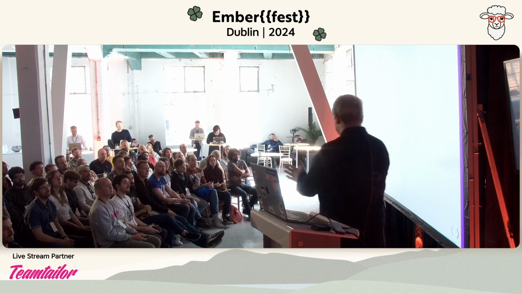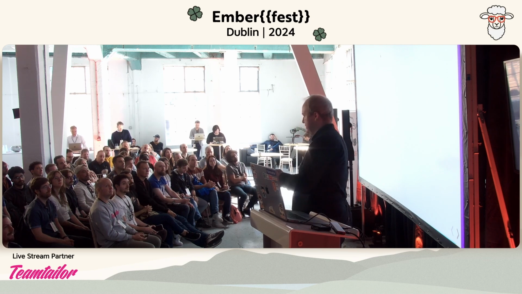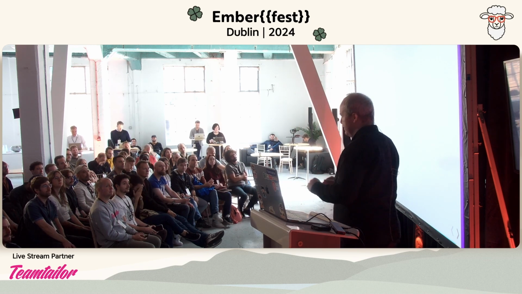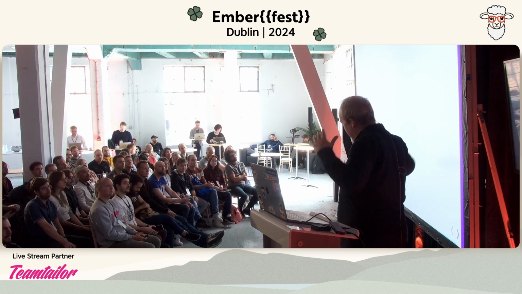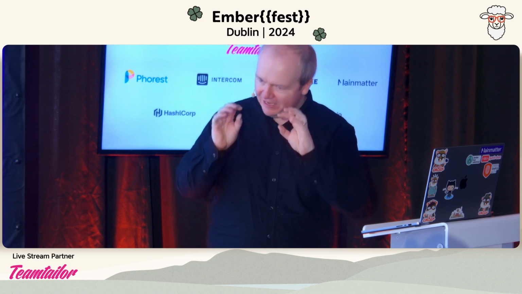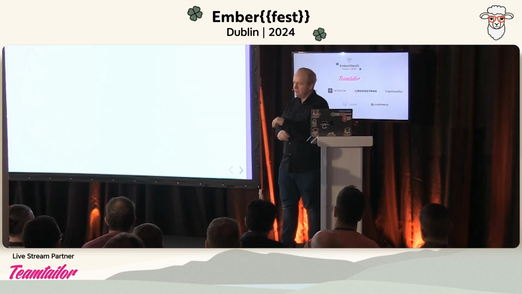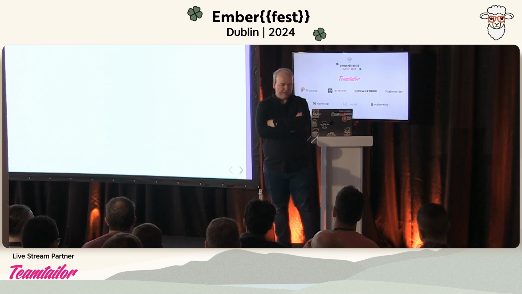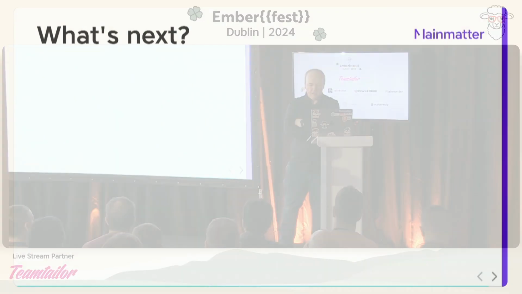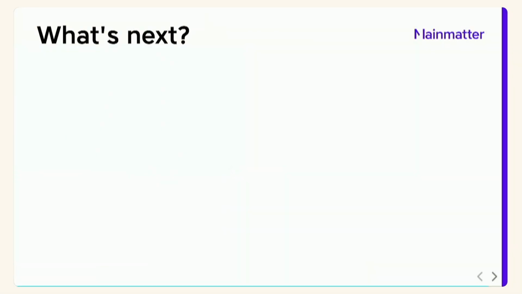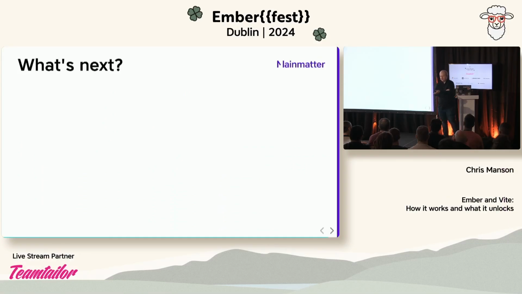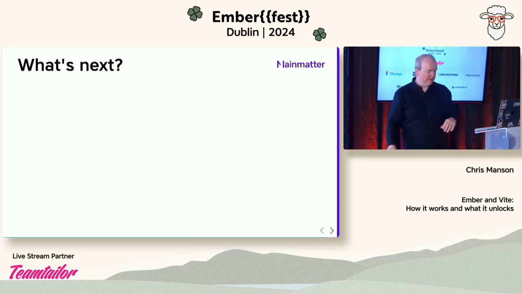So what's next? I was hinting so many times at the next effort, which is to make this default. We got to the point where Ember and Vite are things that work together. We're almost there in getting it absolutely perfect, exactly the way we want it, with auto file watching and all this sort of stuff working the way we want it for this version. But we have a few more things to do. We have to do the RFC. We have to implement the RFC. There's a few of the things that need to go into Ember before we can make that the default.